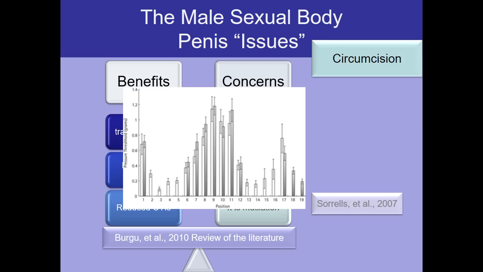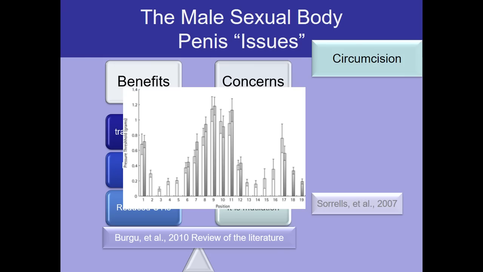But if you look at those bars, see how there are those little lines sticking out the tops of each of the bars? Those are what are called error bars. Remember back in chapter 1 when I was telling you about normal distributions and how 95% of the people fall within this range? Those bars that you're seeing right here are showing us one standard deviation away from the mean. So that means 68% of people fell within that bar. And then the top of the actual bar is the mean, so the average amount of pressure it took for the man to detect. And then those bars represent that there was some variability though. And so this encompasses 68% of respondents.